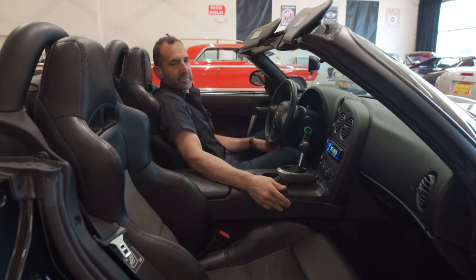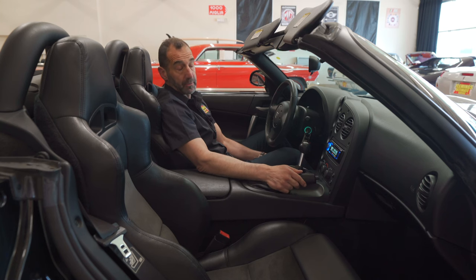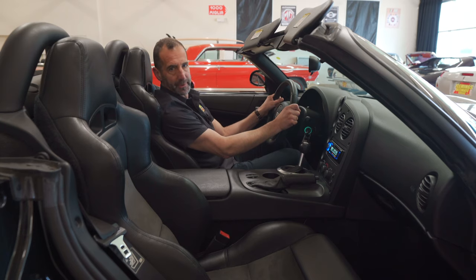This is suede and leather seating — you can use this car. With some slight modifications these cars can go over 200 miles an hour. Stock, they're 180 plus mile an hour cars. That's a lot of miles per hour when you think about it, and you want to be comfortable while you're doing it. And this is such a great place to do it.